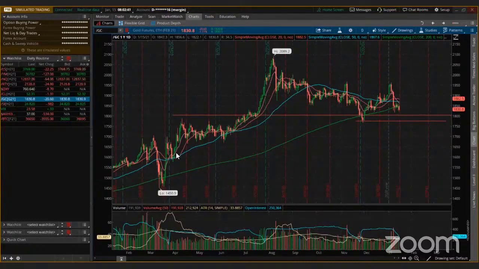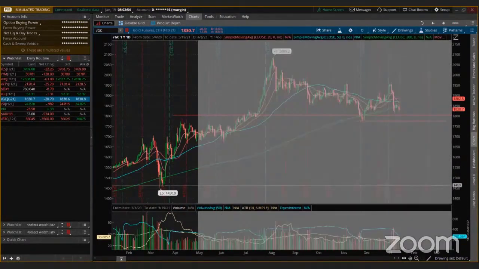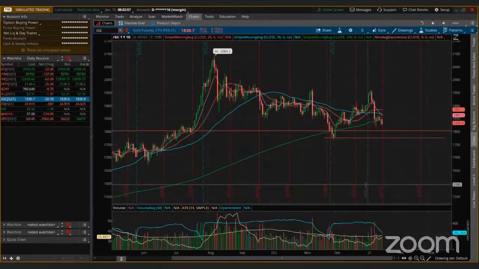It's a battle happening. I know most people have picked their sides long term, and with the amount of money we're going to be pumping into this, I think long term is really, really good. I just think in the short term we've got to wait to see who's going to win this short term battle. I love 1800, by the way. It's a big round number. It's the 50. That should be an appealing price.